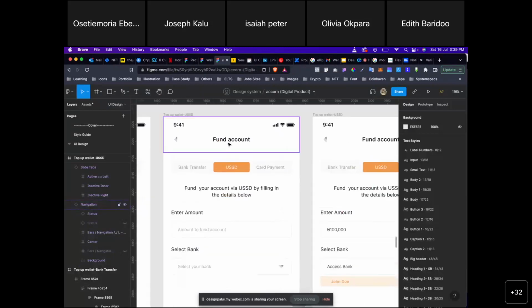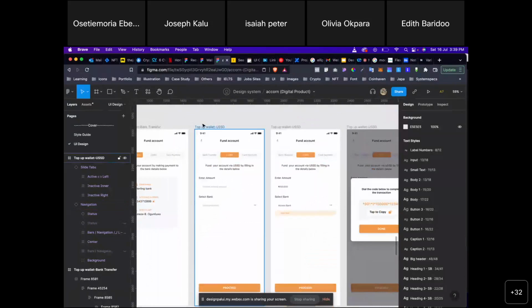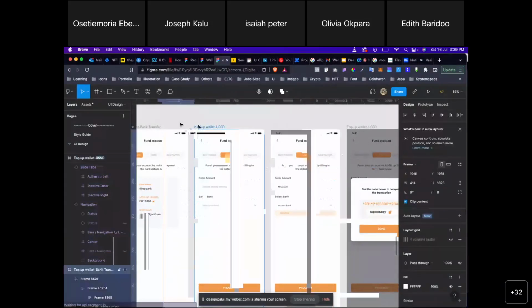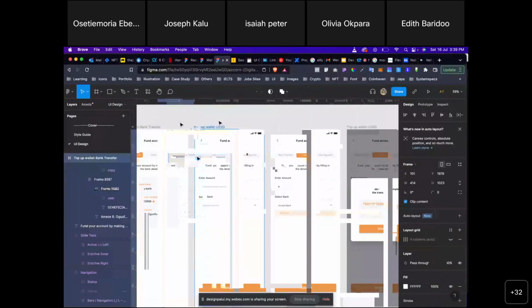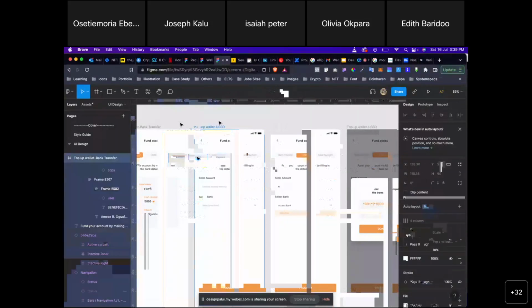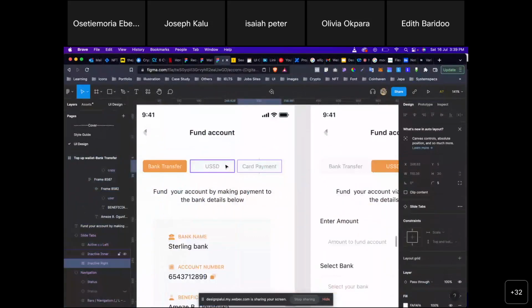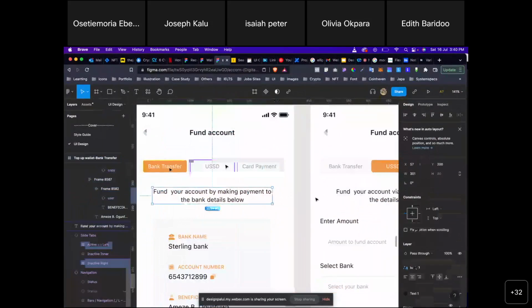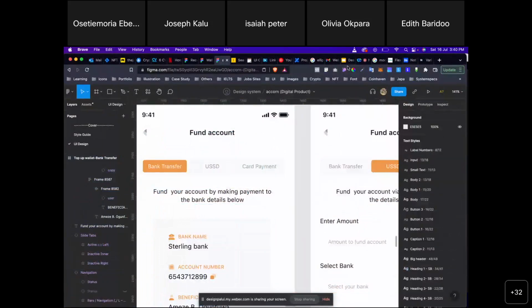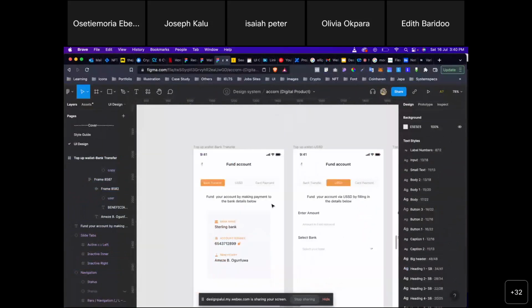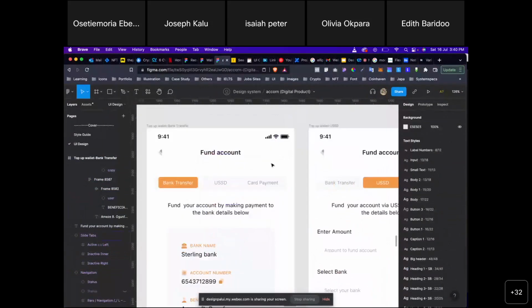Fund my account. The category of this process I want to do is to fund an account, but the tab bar is the action I need to do. And I want to use USSD, it's a verb. I want to do payment, it's a verb. I want to transfer, it's an action. Okay, so leave it as short as possible. Don't go and be doing "make payment." If you want to make payment, click here as a tab bar option. You just make your design a whole lot worse.